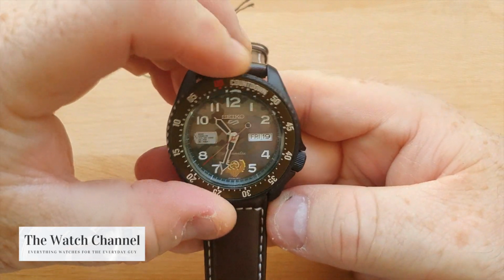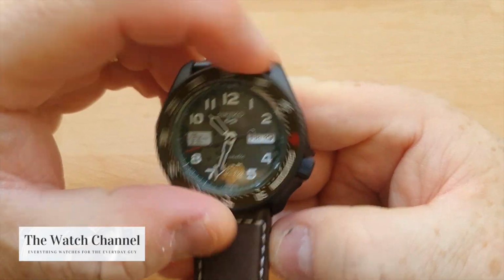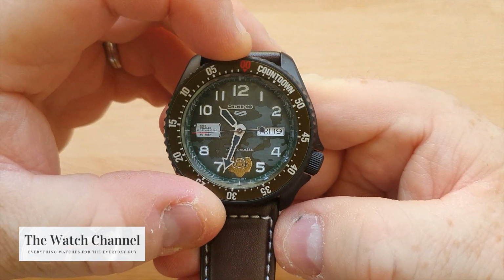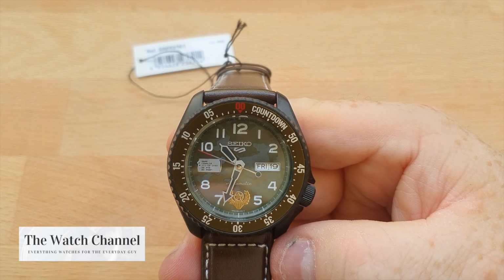The bezel on this watch works nicely. Not too much play in it. In fact, actually no play in it, which is good. And again, bezel alignment on this watch is perfect.